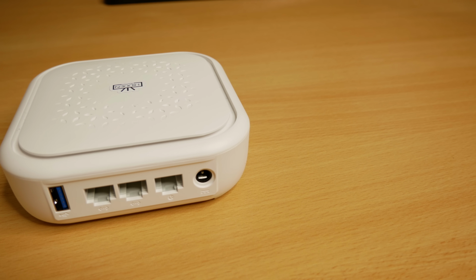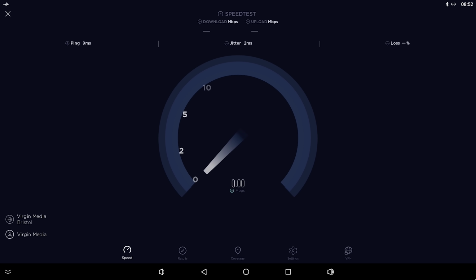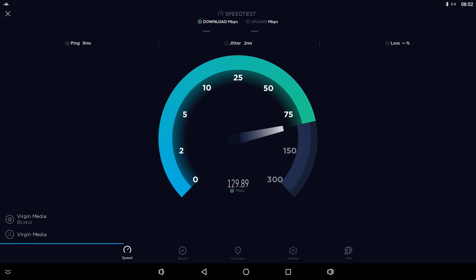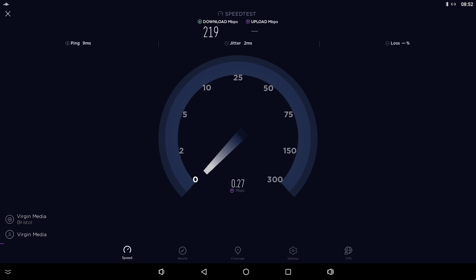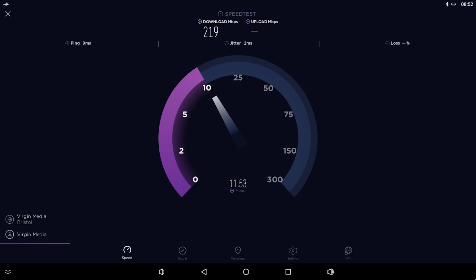So first of all, we're going to look at performance. I decided to get my Android box out and test on that. I first did a speed test without the VPN connected, and as you can see from the results here, I got 219 megabits per second download and a 9 millisecond ping.